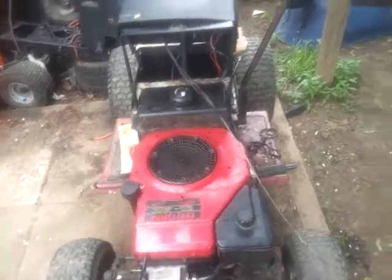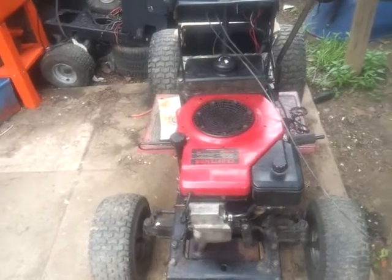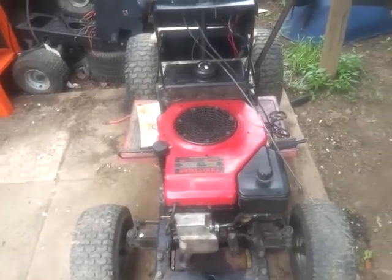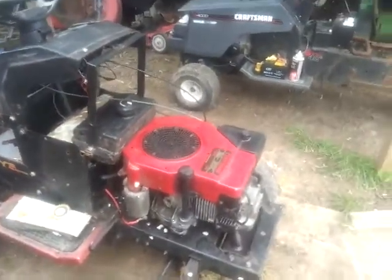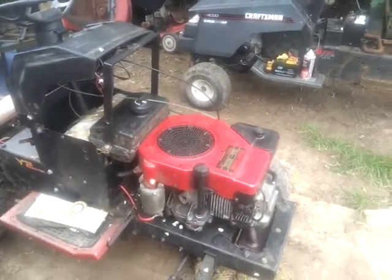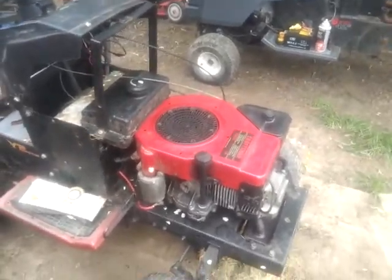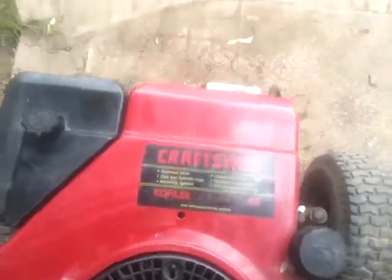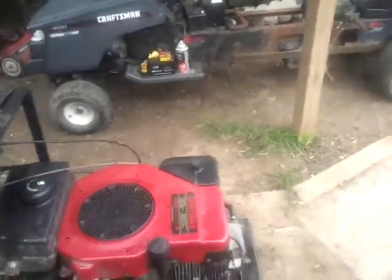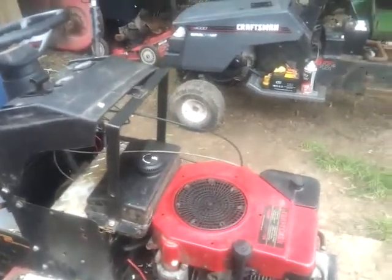A lot of people are saying the valves probably need to be adjusted on this. Pull the rocker cover off. Valves all look good. They don't even look like they can be adjusted. So I put the rocker cover back on and try restarting it. It's backfiring, so I know it's firing, but it just will not run. So I am tired of working on this engine. I know a lot of people hate Kohlers. I am beginning to hate Kohlers as well. So I'm going to take a few pictures of this shortly, and I'm going to post it online and sell it. I am tired of working on it.